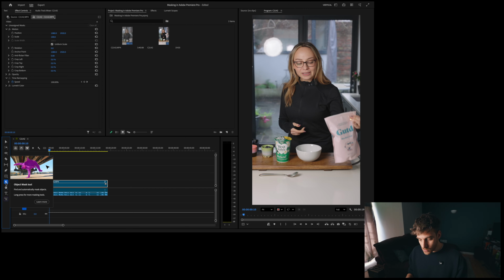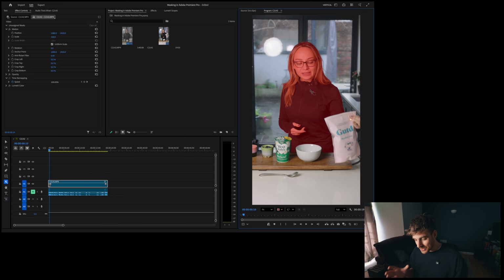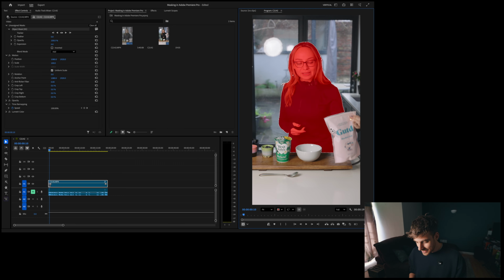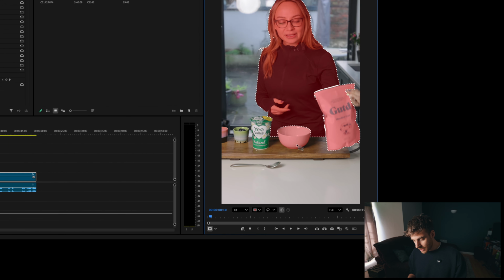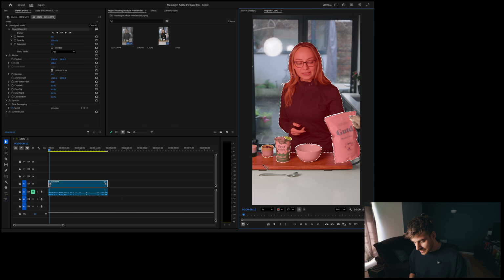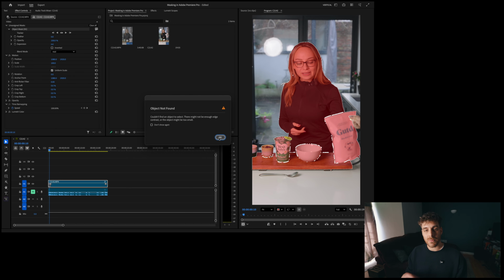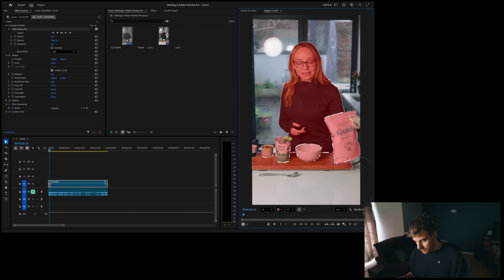Let's go with the object mask tool. Basically, as soon as you hover over something, it's just selecting it. It works so well. So I'm going to click on that to show that I want that selected. Down here on the bottom, you have the option to add more to that or subtract from that. So I'm going to try to get everything in here on the desk. If it's saying something can't be selected, what I would do is just draw around that whole thing and it should select it. But as you can see, it might then subtract a few other things. So just make sure everything you want in that area is selected.